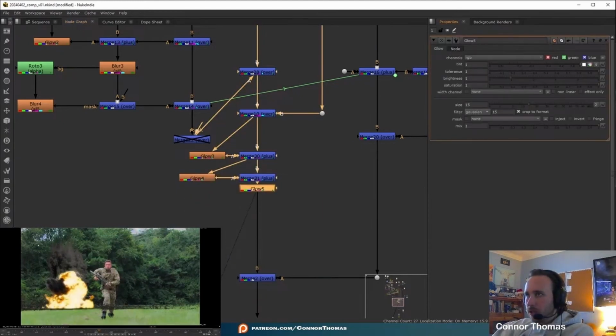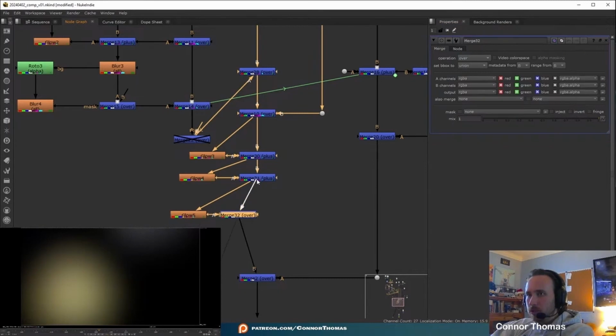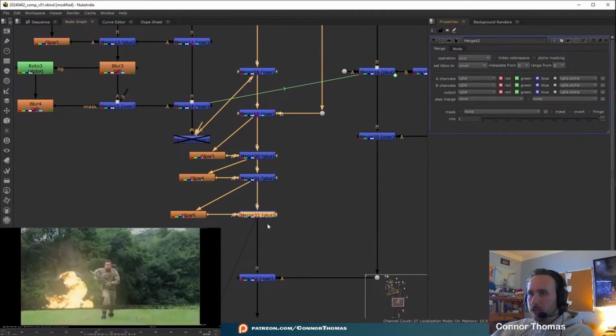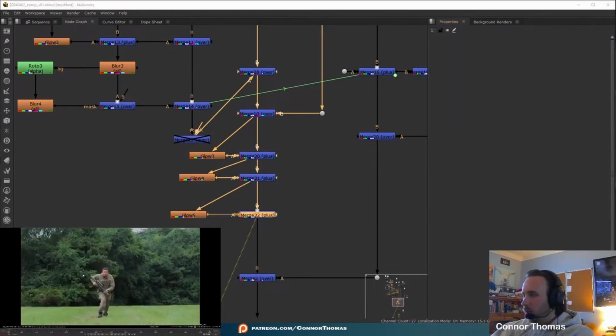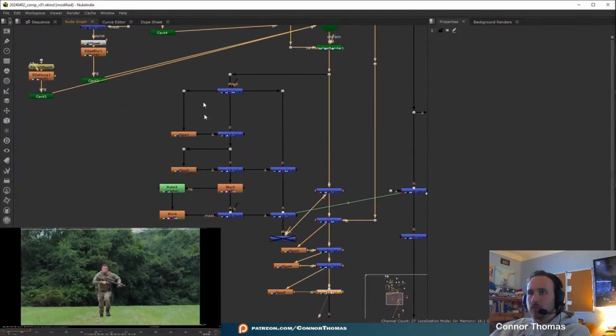And again, the tolerance all the way up, and then take this final brightness here. We're just going to boost this to 1.5, change the saturation, and then change the size here to like a 500. We're going to say effect only, and then we'll just merge this back onto our footage again, just like we did before. We'll use another plus operator. Now this one, do quite a bit less. And that's going to get rid of our hard line that we had, and just kind of add only that explosion to the part that we need.